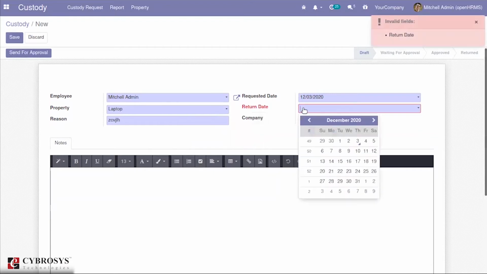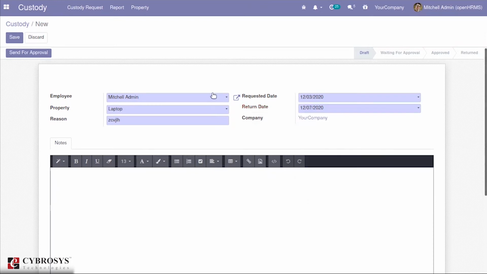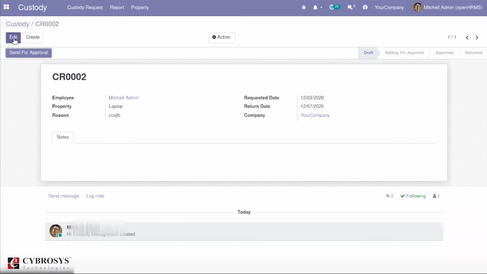Before that you have to mention the return date also. Suppose I provide my return date as the 7th. If I save this, you can see it is currently in the draft state, and the corresponding note is created in the chatter, that is, HR custody management is created.